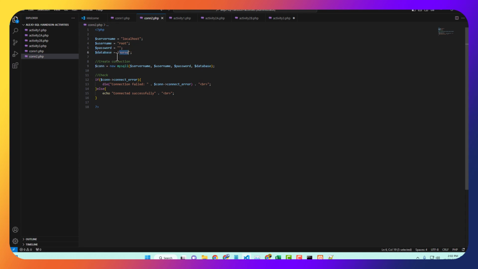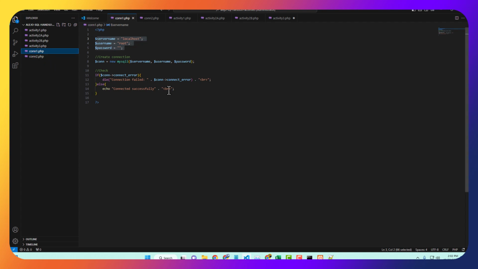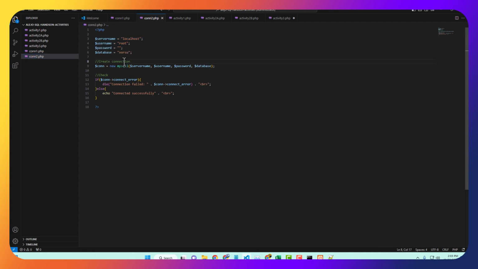A while ago, we have a con1 that has no database selection because you are in outside of the database server. Wala pa ka ni select kung unsang database imuhang gamiton. In our connection 2, we have now selected Nurso is our selected database in our project.